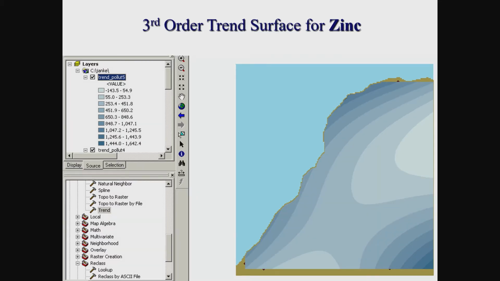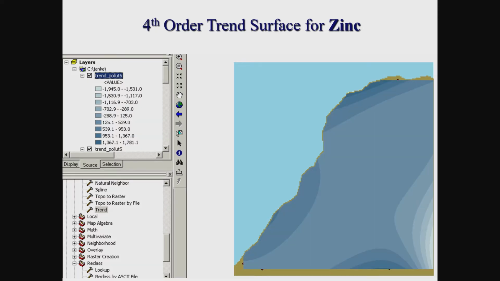Second order trend surface. Here's third order. You can see that we further have a trough in this direction. Like I said, to me, the utility of doing a fourth or fifth order just keeps going down. At that point, it's better to just switch over, because if you're trying to predict the actual surface, then use a different interpolator besides the trend surface. Trend surface is supposed to tell you about the trend. So I do have a fourth order example here, but it's not as helpful or useful as those other ones.